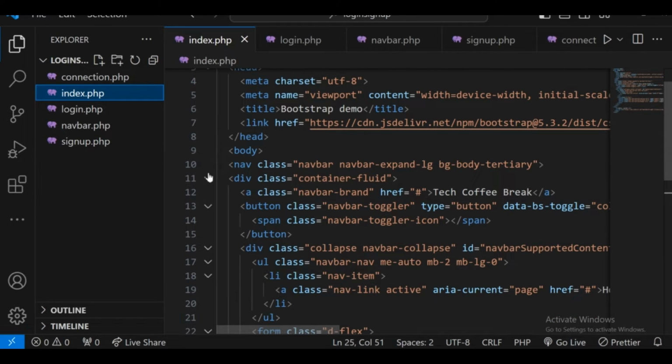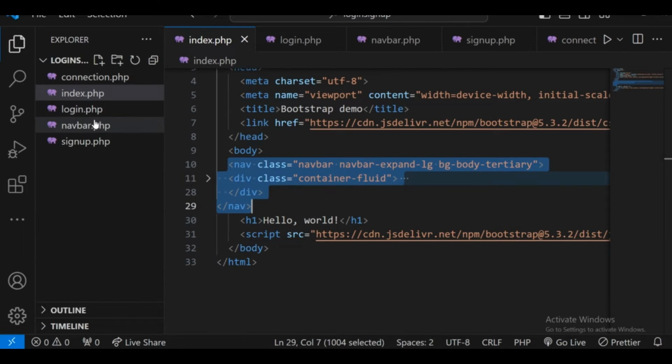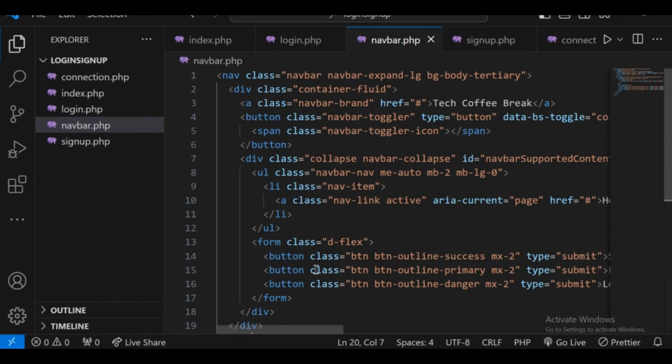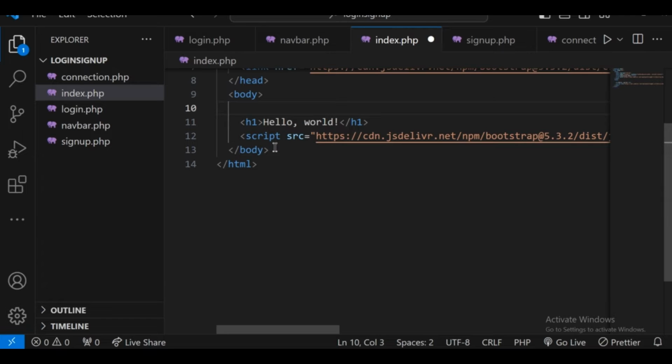I will just copy the navbar whole and I will paste it in navbar.php and I will save it. Now I will delete the navbar from index.php file, and in place of this navbar I will include the PHP file.